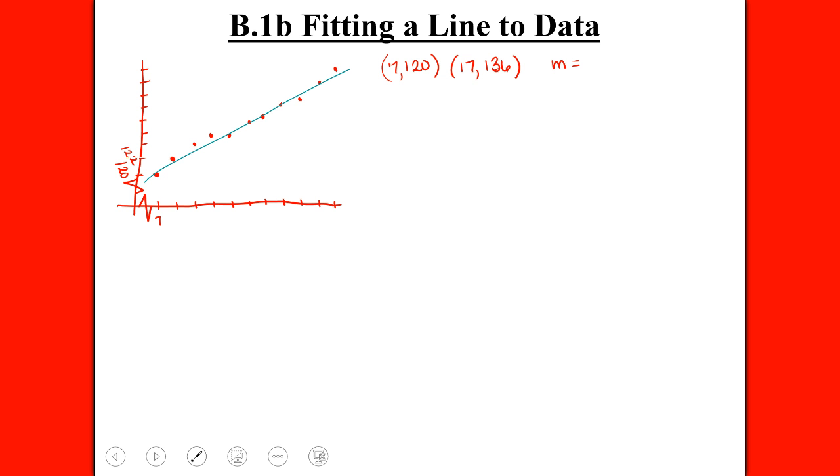But in order for me to be more accurate, I'd have to go through and find the slope between 7 and 8, and find the slope between 7 and 9, and between 7 and 10, and 7 and 11, and 12 and 13 and 14. I'd have to find all those. Then I'd go back and find the slopes between 8 and 9, 8 and 10, 8 and 11, all of those. And then the ones between 9 and 10, 9 and all of those.